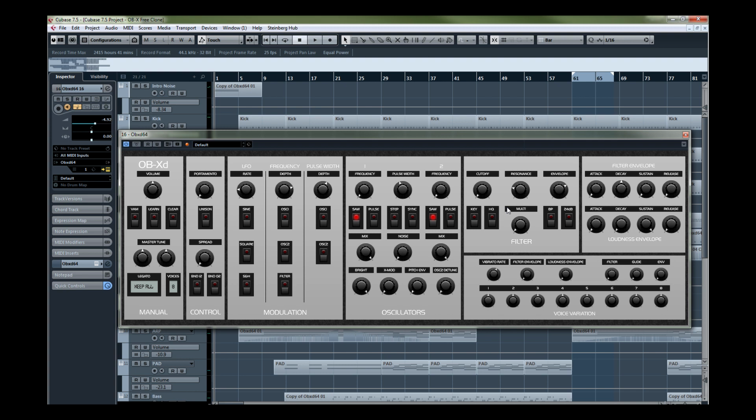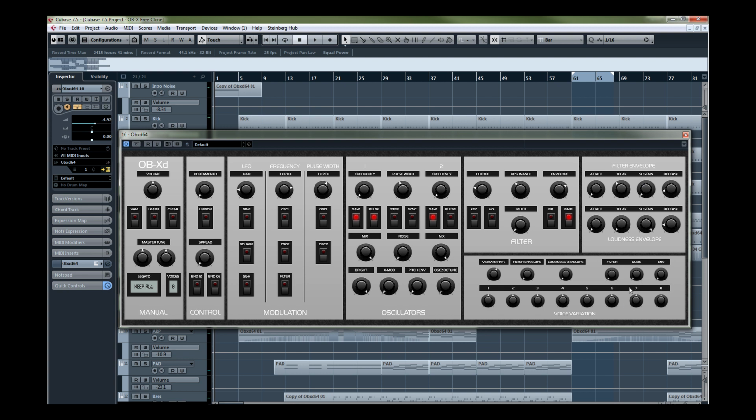Hear the variation there, the analog difference. I don't know if you can hear a little bit of clicking there, so I just put the release up. So yeah, your standard loudness curve, standard filter envelope.